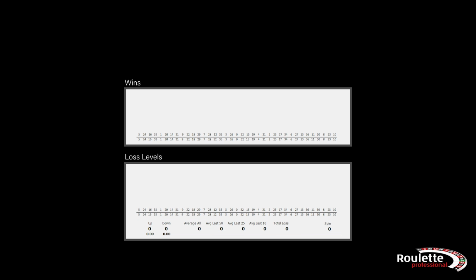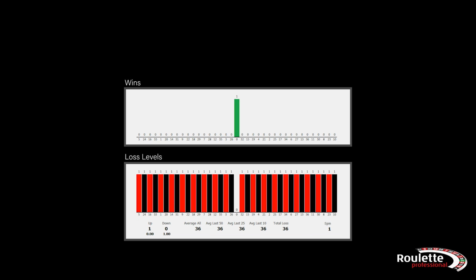Let's say you start a new session, and you observe the zero winning on your first spin. What do you think about the other pockets? Do you consider them as having a loss level of one from your perspective? If that's the case, then the total loss value of all pockets combined would only be 36. That's hardly realistic. In a live game, some of those pockets may not have landed for well over 100 spins, and as pockets cannot lose forever, then loss level data carries a lot of information about the session you are playing.